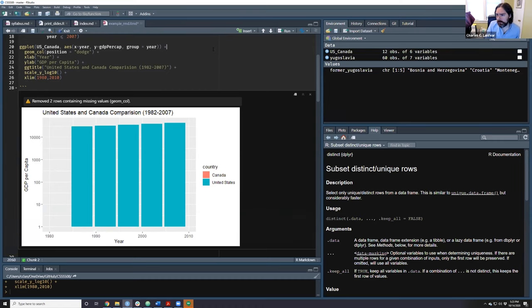which ones do you want side by side? Do you want the two countries side by side? Or do you want all the years in a row side by side? Like, you want United States on the left, Canada on the right, two countries totally separate. Ah, well, the easiest thing to do there is to, so not group on year, but let's go.